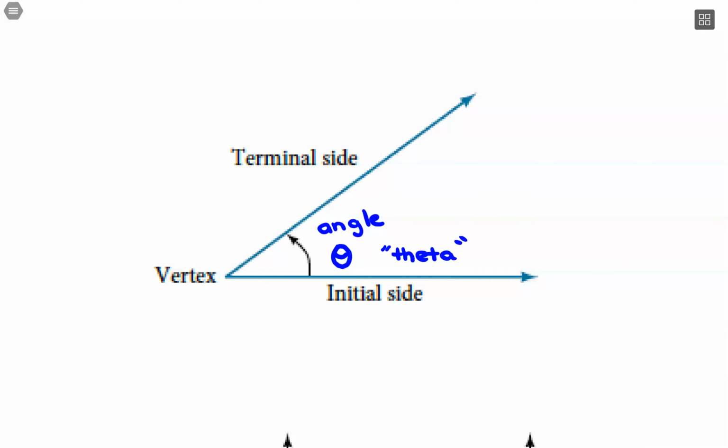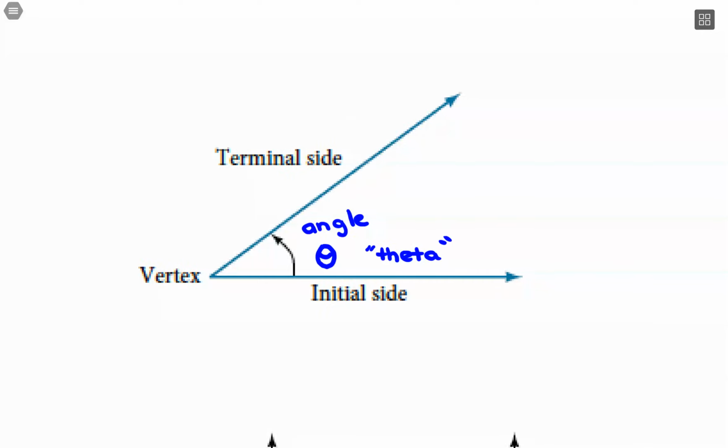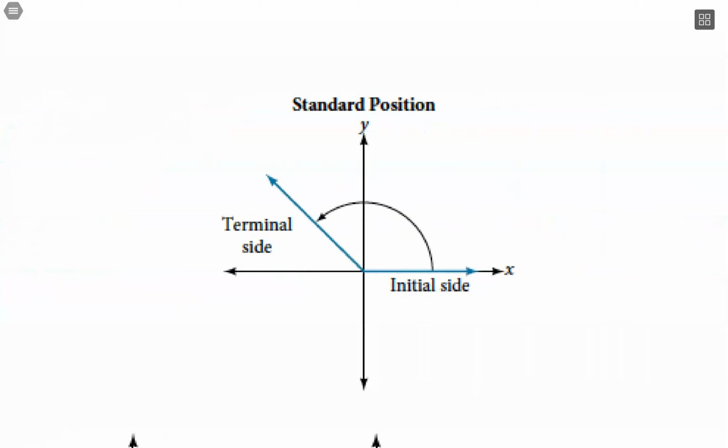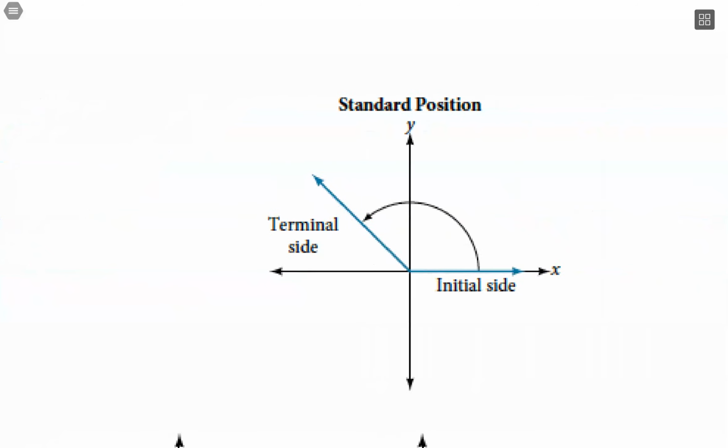Now, going to our coordinate system, which is where we're really going to be working with our angles, it would look like this. And for standard position, that means our initial side is along the positive side of the x-axis. So if it says standard position, that's where we're at. And then from there, we can move in a counterclockwise motion like we're seeing here, so going the opposite direction of a clock. And that means we would have a positive angle measurement.